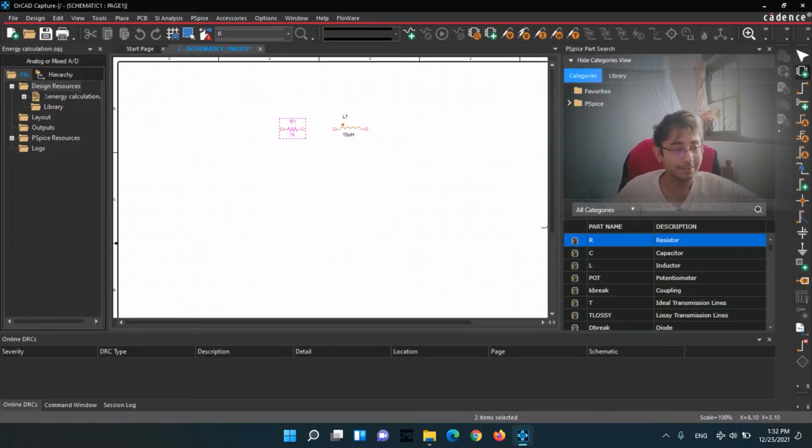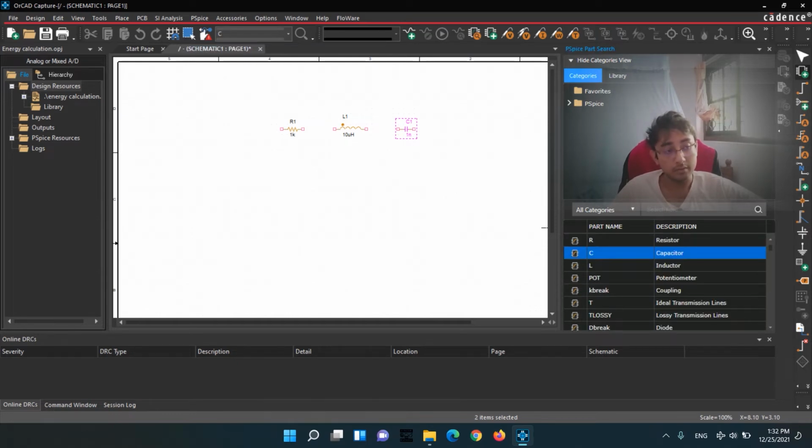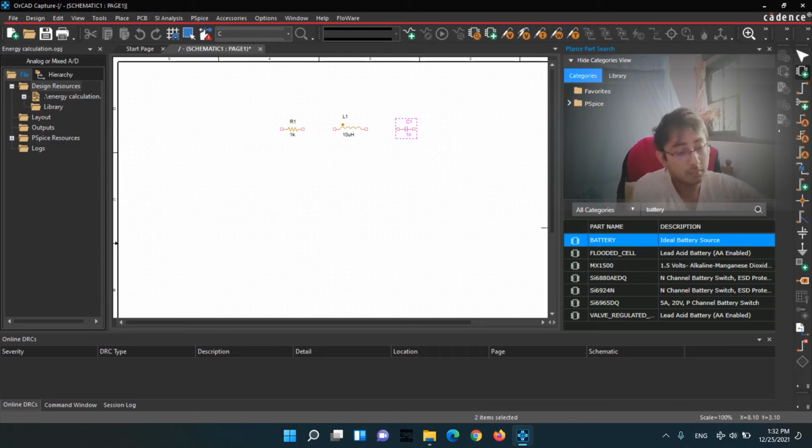Here I'm using an inductor, resistor and a capacitor. The basic circuit, our RLC circuit, right? And then I'm going to use a battery.